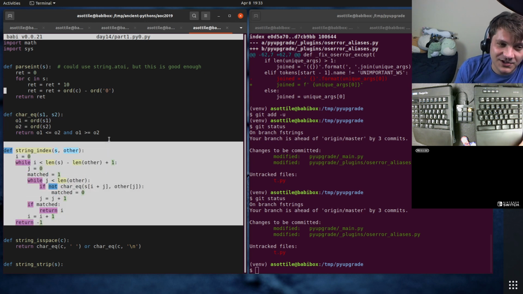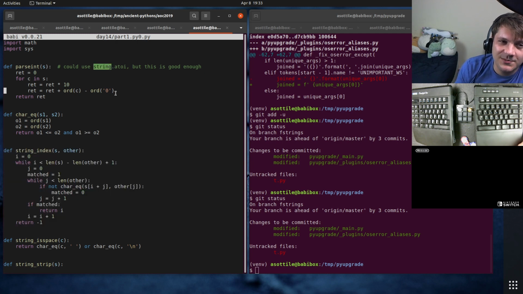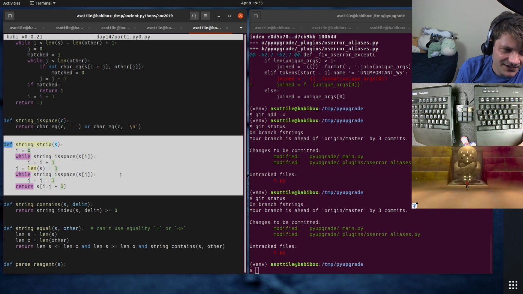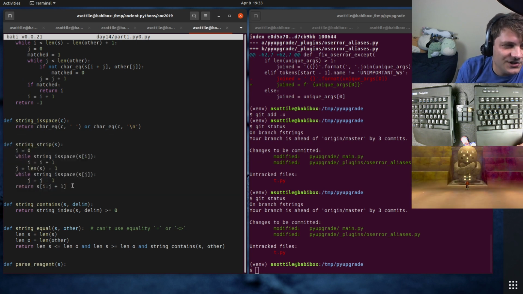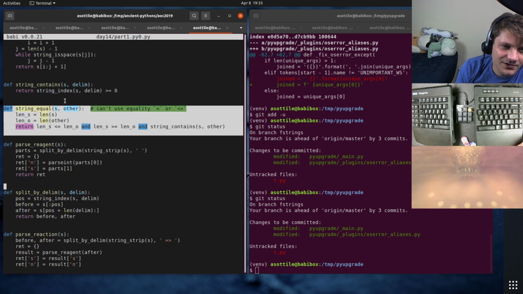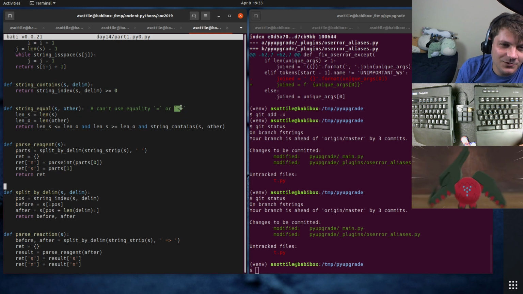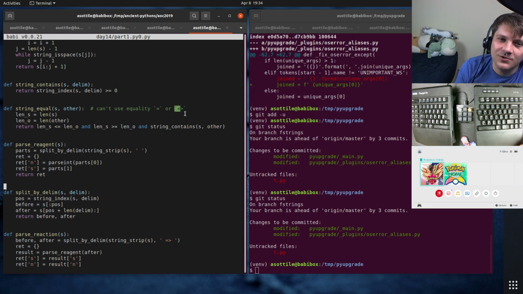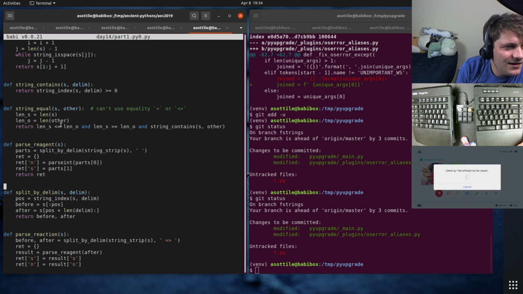There were no methods on strings, and again, I couldn't import the string module because in, I think it was Python 1.2, the string module was just broken. So I had to write my own index of. I had to write my own space checking function. I had to write my own stripping function. Fortunately, string slicing worked, so I could use that. I had to write my own contains function. I had to write my own equality. Again, can't use equals or this equals. So this is not equals, I probably could have used not equals now that I think about it. Oh wait, no, in the original Python there was no not equals, so I can't use that either.